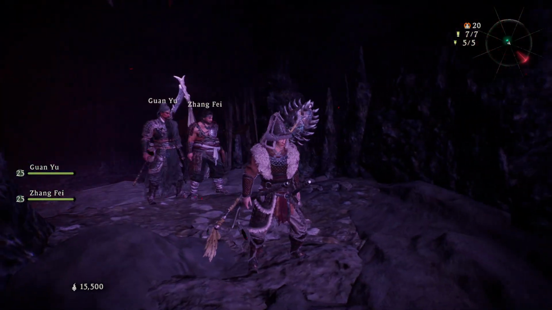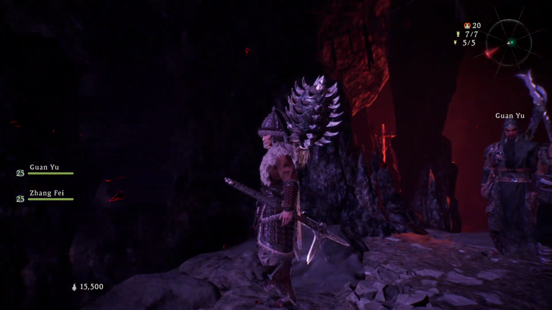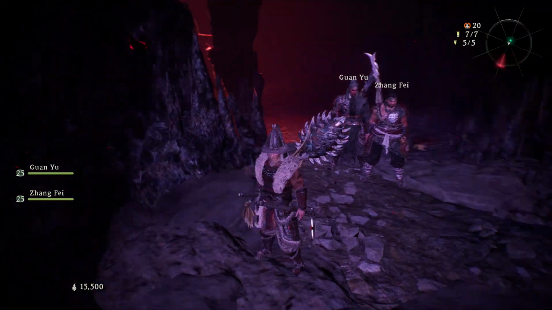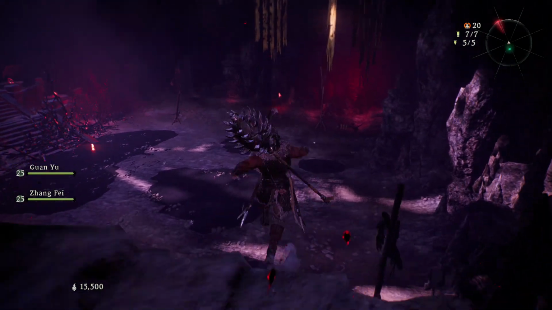Now, the plot of this level is the yellow turbans are hiding in these valleys, and we're trying to root them out. But Liu Bei is injured, and he and some lady are on their way to some place, and we're helping clear the yellow turbans who are in the way. So I wonder who the boss might be for this level.